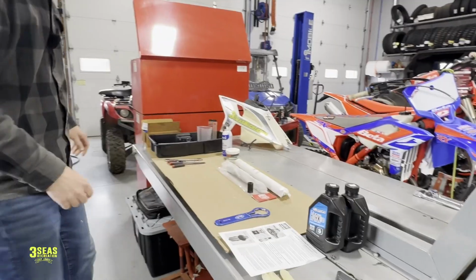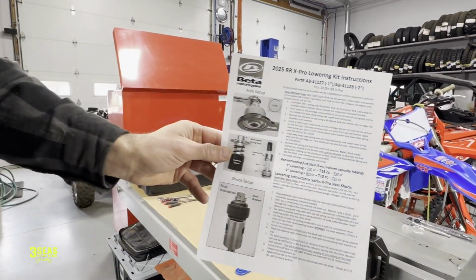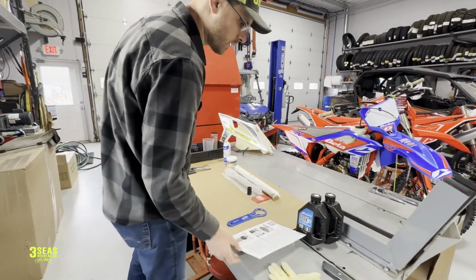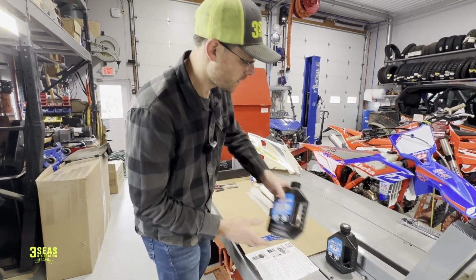Come over here. This is going to be the directions from Beta. If we need to zoom this out, make things a little bit easier. Okay. So there's the instructions from Beta on how to do this. It's right on the Beta website. They do want us to use 5-weight fork oil. So that's what we'll put back in there.